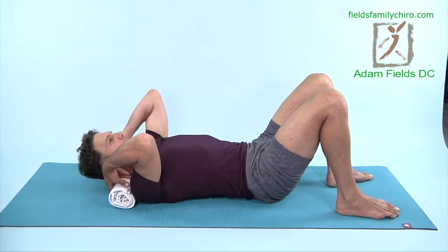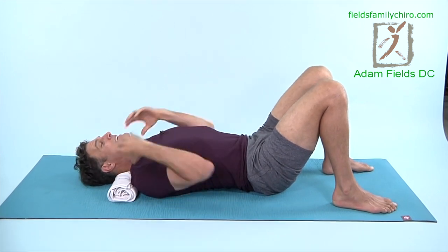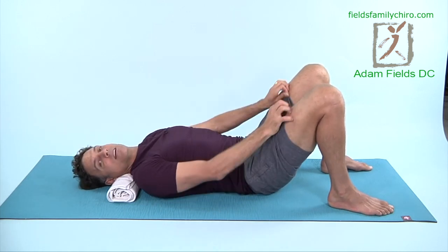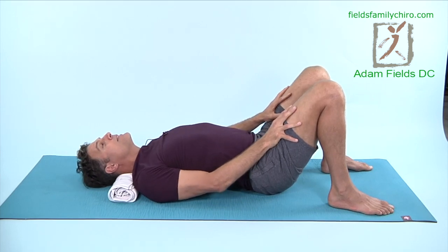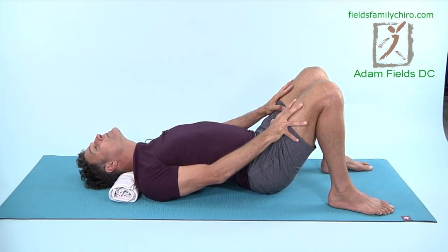Okay, right here. We're going to create a little bit of a cervical curve. You guys, I've taught you about the value of a cervical curve. Now here you've got it. So let's put our hands right on our thighs. And when we arch back, we're gonna arch back our low back and then stick the head back and push into that towel. Arching, pushing into it.